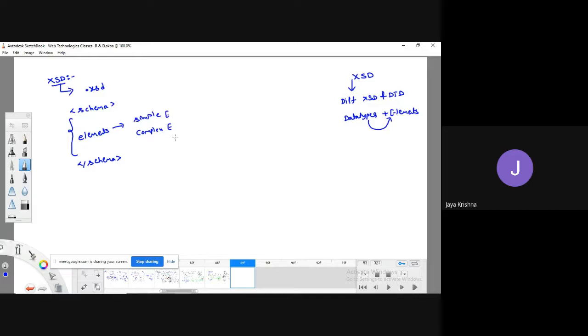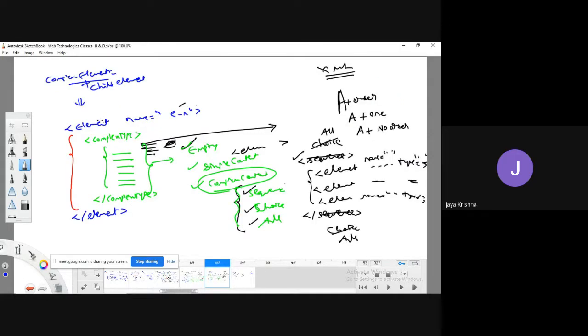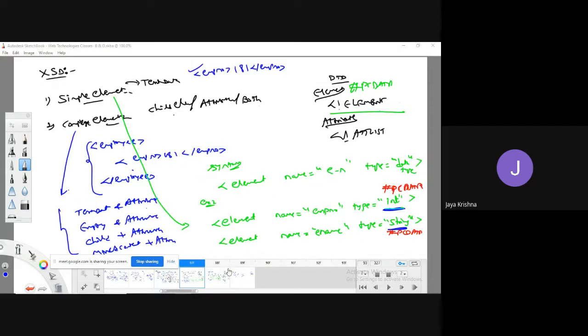Complex element, you know, right? How are we going to write complex elements? We write them simply by using an element, and whenever you define a complex element, you have to use a tag called complexType. In the previous class I explained this clearly. This is a kind of complex element, where the complex type can allow either empty data, simple content, or complex content.